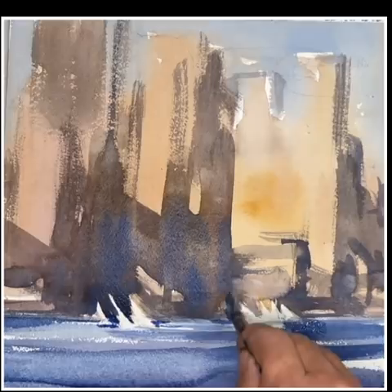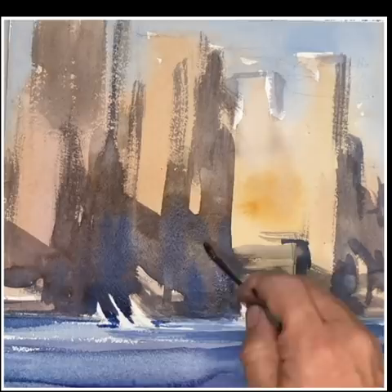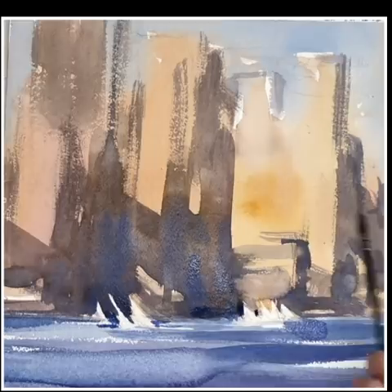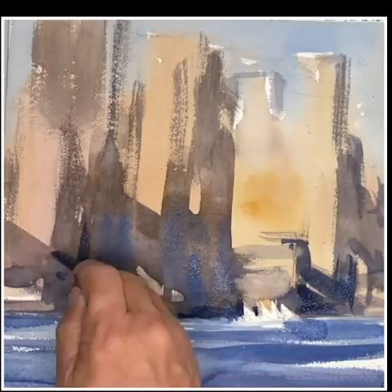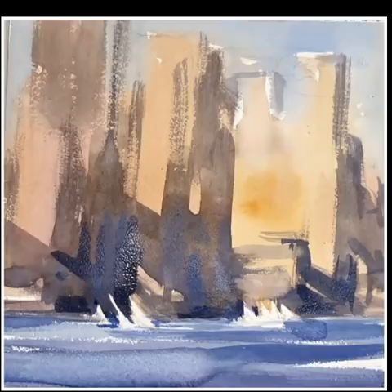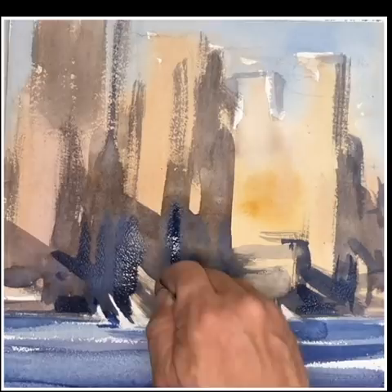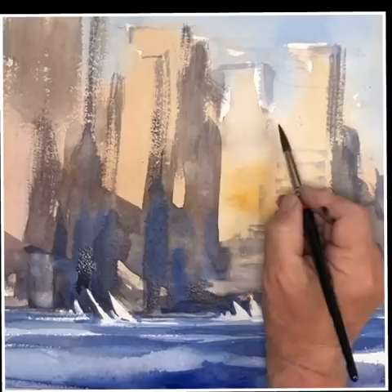Because it's dry, we can do this layered approach with more ease — adding deeper colors to a painting that has dried off. On a rainy or very humid day, that would be very difficult because the paper would dry so slowly as to make it almost impossible to add a second layer. In that case, we would do a painting more in an a la prima style, from top down. Today, with bright sunshine and high contrasts in the buildings and water, we have an opportunity to do a building-up, layered approach.